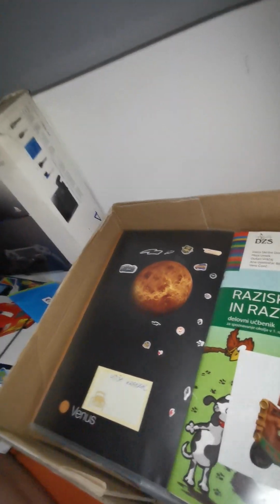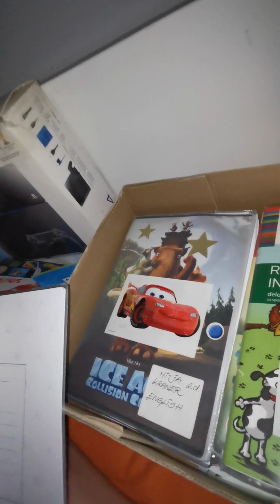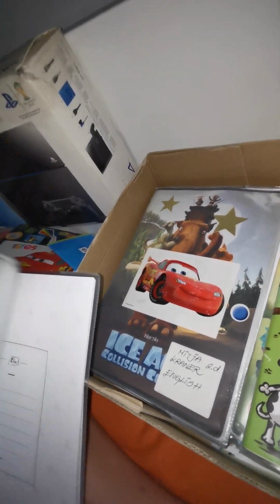Okay, we got this here. Hopefully, the box will not fall. Well, look at this here. See, guys, we got a ton of stuff. Here we got an empty notebook, which I thought I was gonna use, but looks like I'm not.